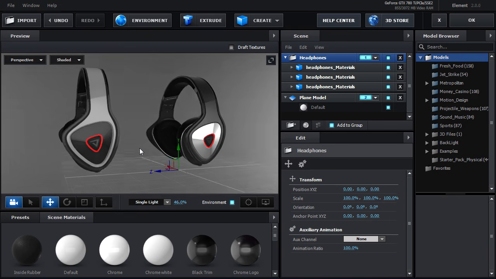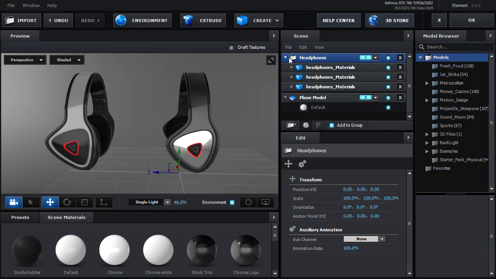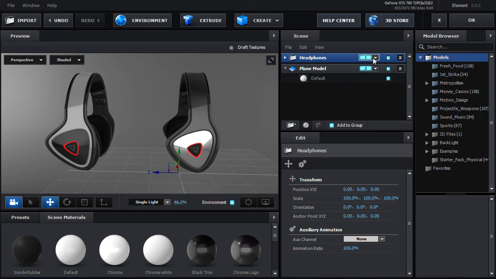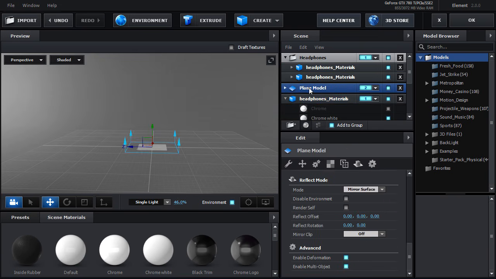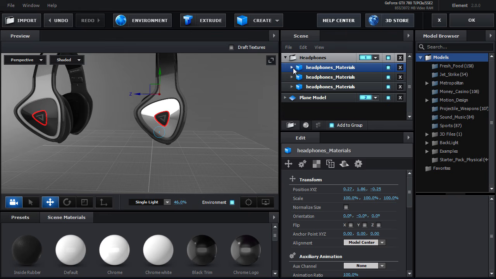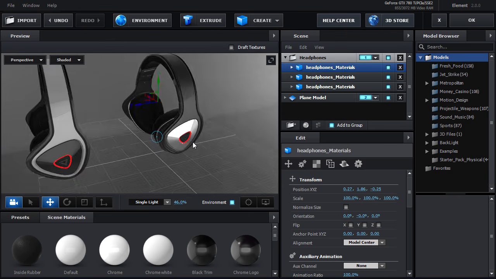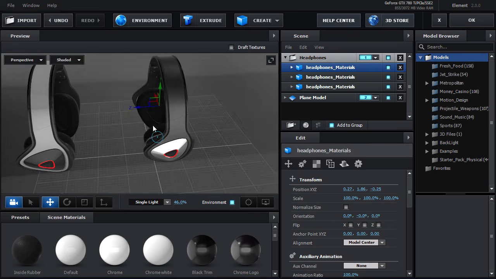So inside of the new UI, we've made it faster, more organized. We've got group folders, and you can see this is actually output to group 1. And I can move things in and out, so I can take these headphones and drag them out. And I can move stuff inside of the folders, and I can have folders inside of folders. So some really cool things for organizing your files.